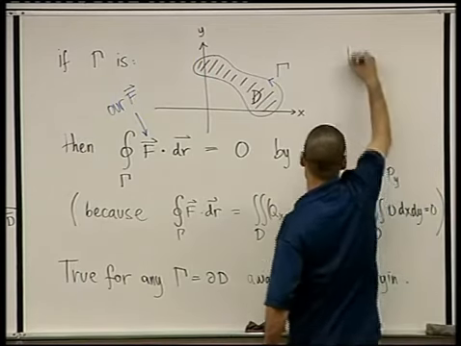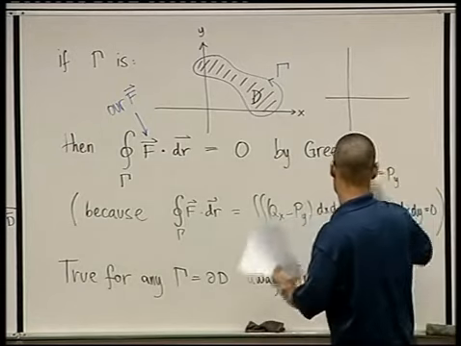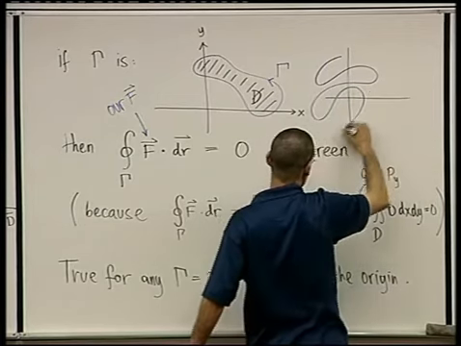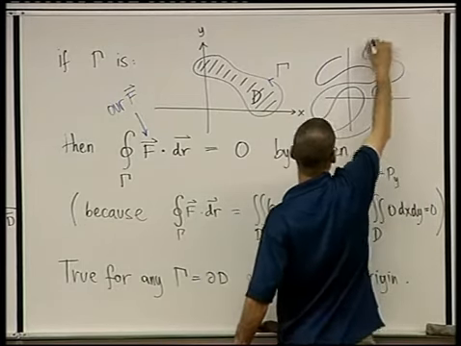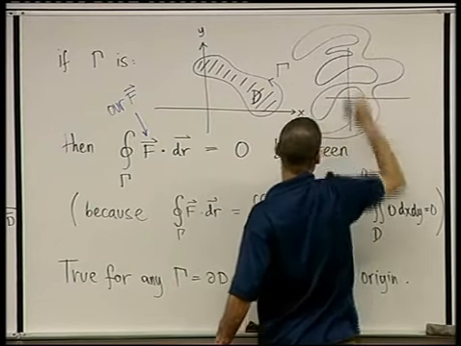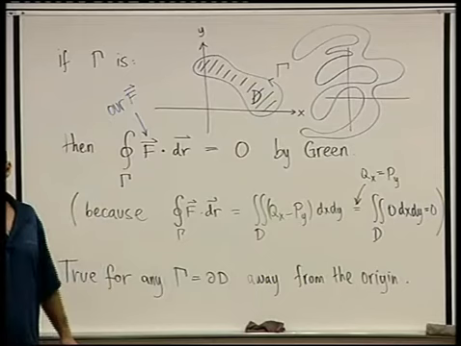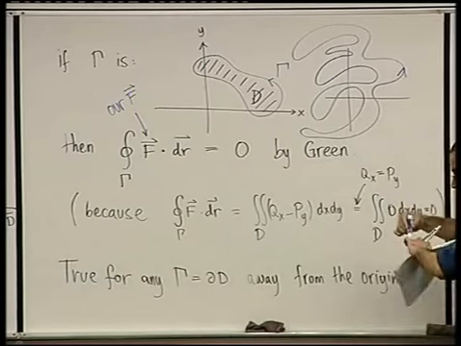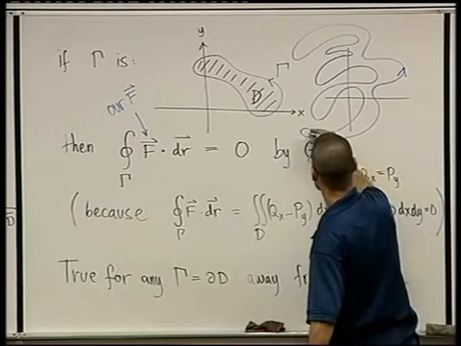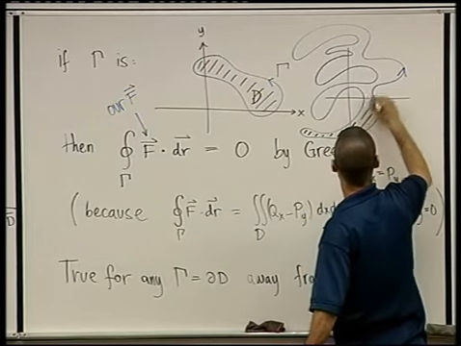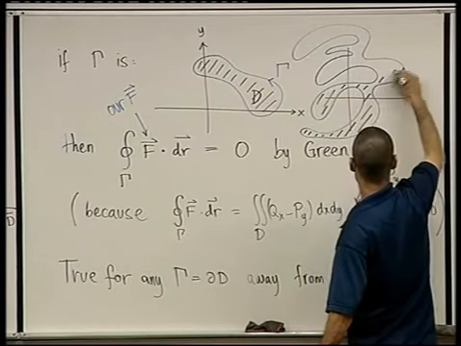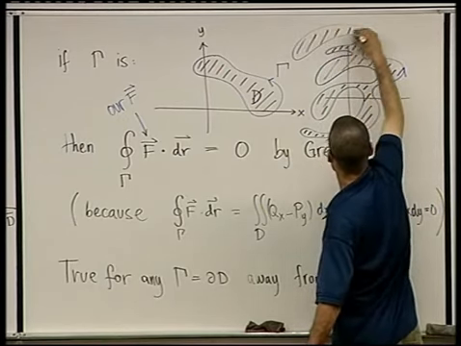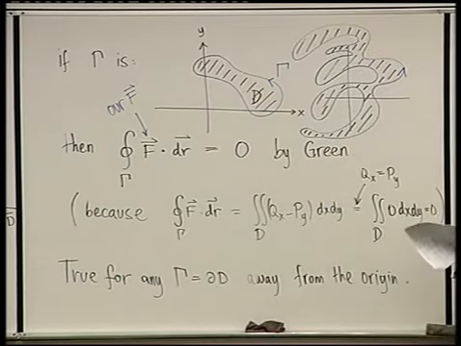So for example, let's say gamma is this, tell me if the theorem works. Oh, this is fun. If this is gamma, will the theorem work? Yeah, no problem. This is going to be the positive orientation. This is going to be the domain. And the theorem holds. So it's really fun to calculate line integrals of this field over various curves.